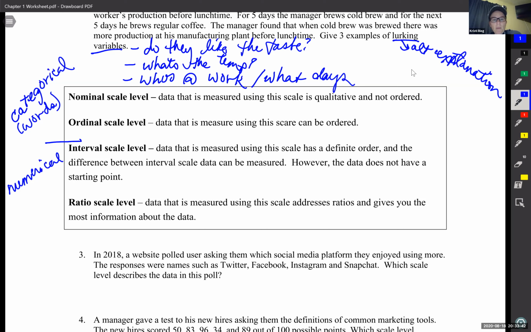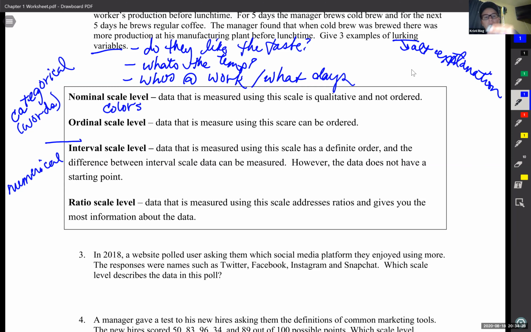Okay, so nominal data that is measured using this as qualitative, that means words, but not ordered. Versus ordinal, it can be ordered. So first off, think of words that don't tell you what order they're in. So I could start off by just listing colors. Colors are words, but they don't really mean anything. Like if I say purple, red, blue, orange. Okay, put those in order. What kind of order? That doesn't really make any sense. So they're words that can describe things, but you can't really put them in order.